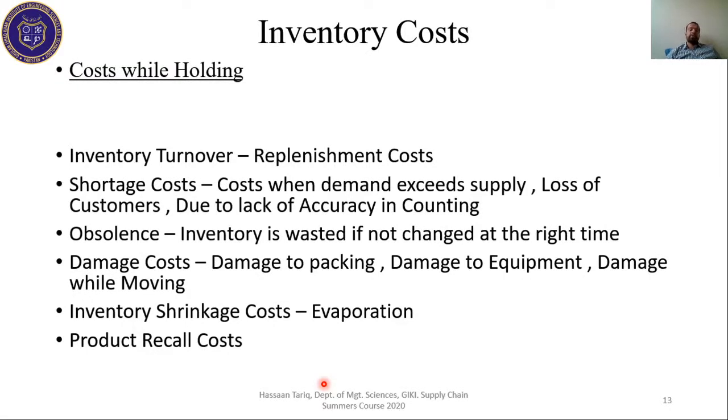You have replenishment costs. Then you have shortage cost as well. Obviously, if something goes missing from your warehouse, you have to bear the shortage cost as well, right? Because mostly in the warehouses, you have a lot of people working, and most of them are not permanent employees. So you have to rely on people who are working on daily wages. So exactly you can't rely on them. So most of the time, you can have some sort of losses in your inventories.